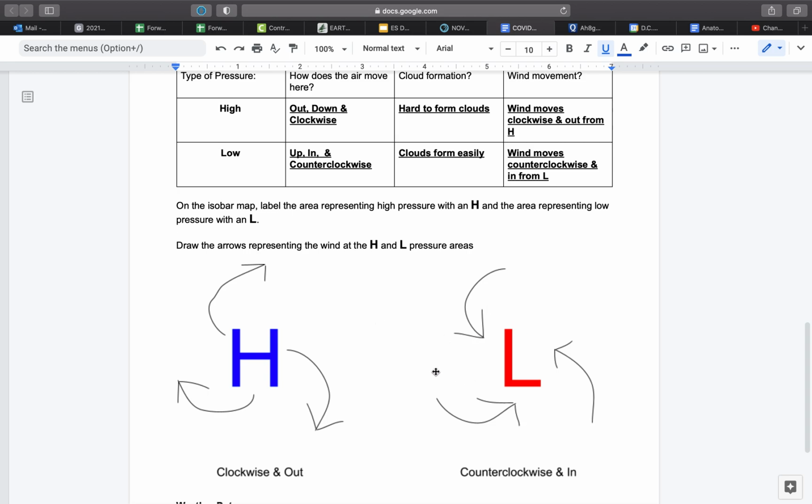In a low pressure system, it's exactly the opposite. So for this hand twist model, you actually start with your palm totally flat and your fingers all spread out. Again, left or right hand, doesn't matter. But as you twist now counterclockwise, you're going to draw your fingers in closer to one another, and notice what happens to your palm as you do that. You're going to see your palm rise off the table, just like that rising parcel of air.